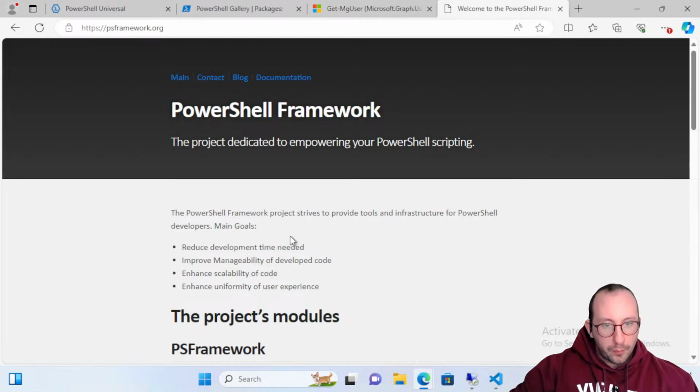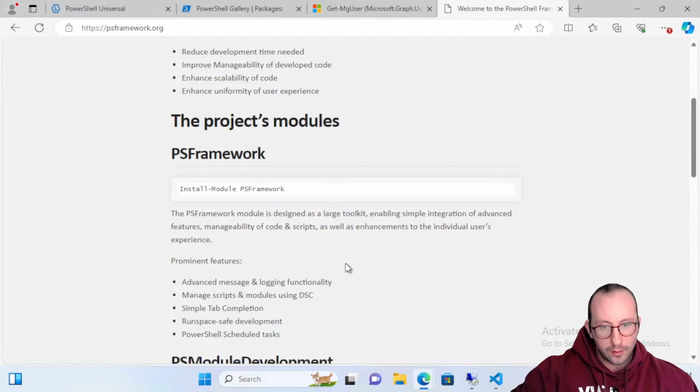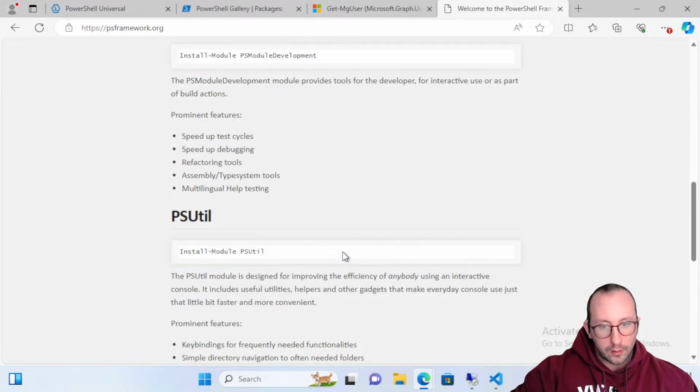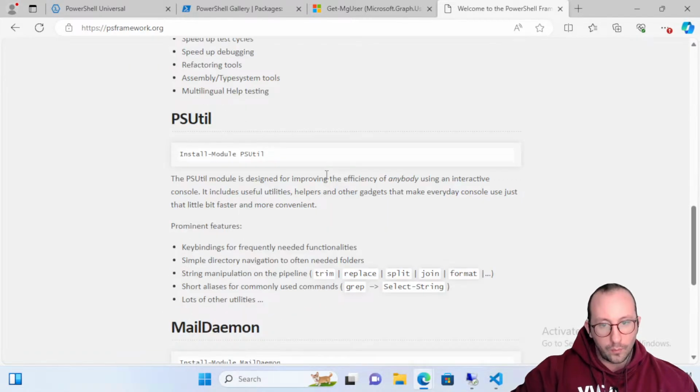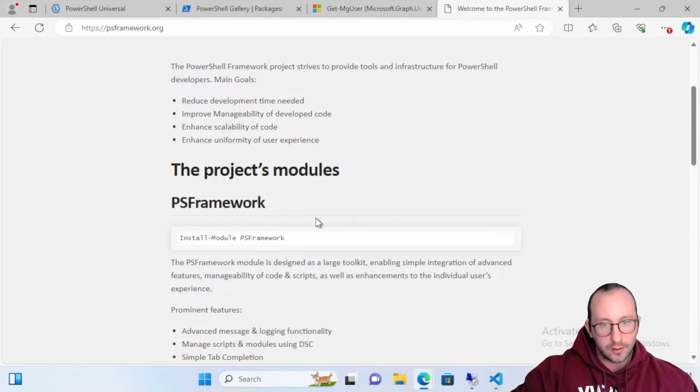The PowerShell Framework project strives to provide tools and infrastructure for PowerShell developers, reduce development time, improve manageability of code, enhance scalability of code. PS Framework. Okay, let's see. Okay, so there's actually a lot. The project's modules.